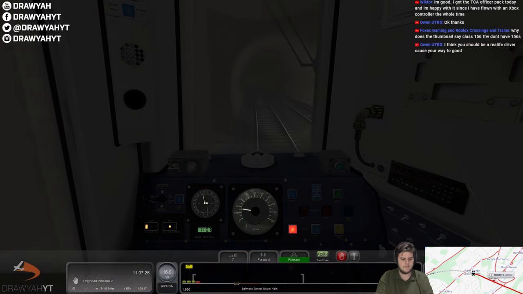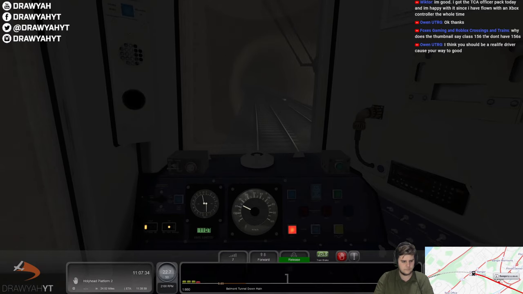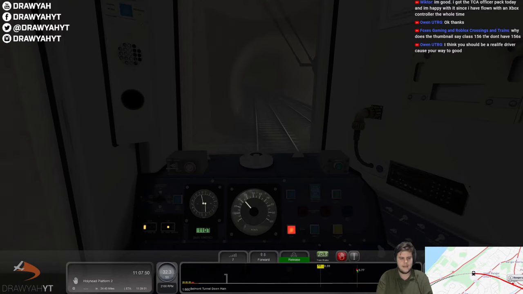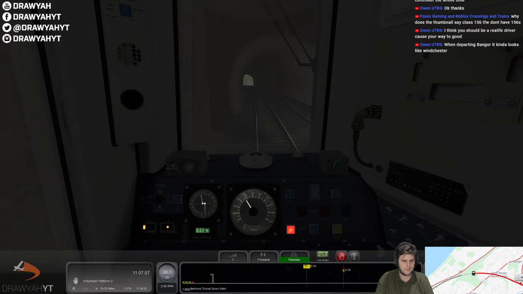Right, up to 50. Got half an hour or so to the end of the route. Making not bad timing at the moment. And again, all stations from this point on are now request stops. Technically, we don't have to stop at any of them unless passengers request a stop, but we'll stop at all of them, just for the sake of stopping more, really.